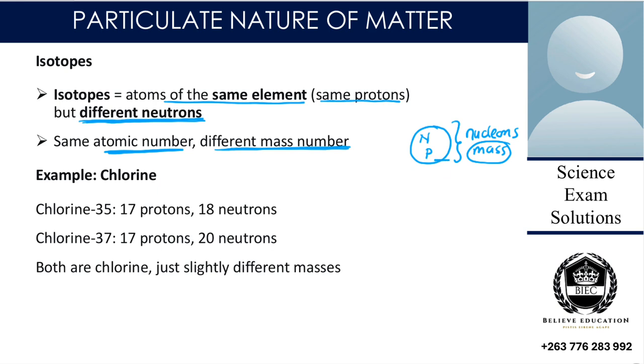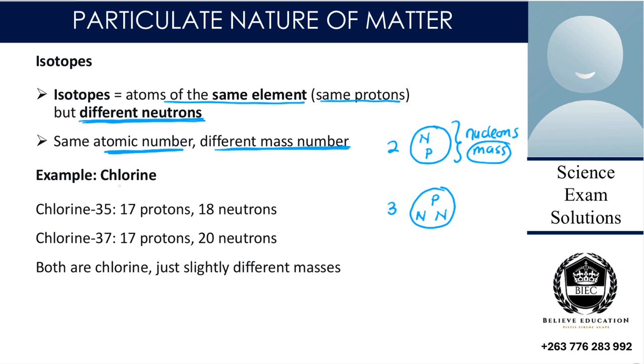Now we are saying this atom, hydrogen, can become another one with the same number of protons, 1 proton, but a different number of neutrons. So let's say I have 1 proton and 1 neutron, I write mass 2. Then I have 1 proton and 2 neutrons, I get mass 3. The difference in the number of neutrons makes the masses different. So the isotopes would have different mass but the same number of protons.